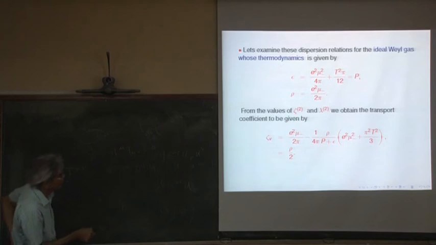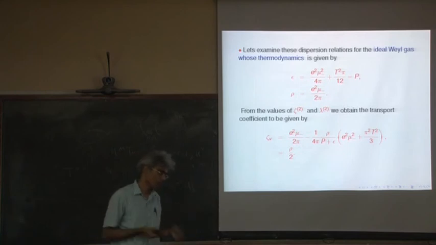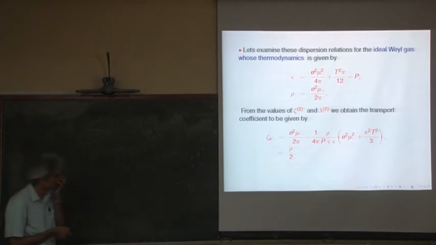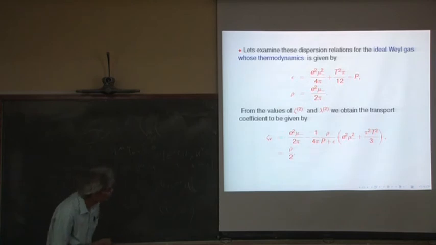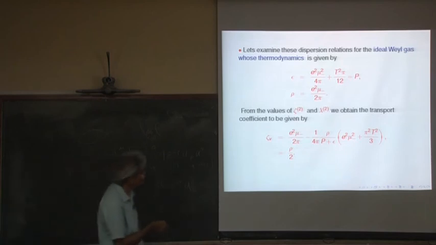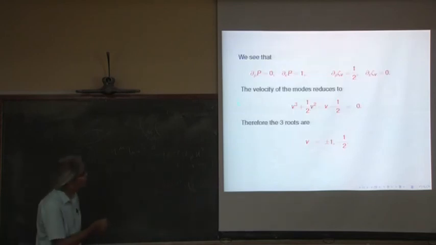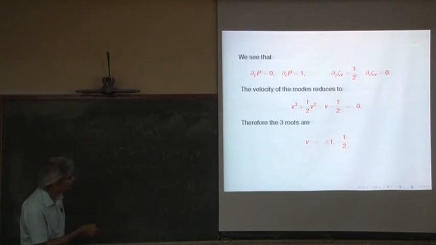For the Weyl gas thermodynamics, Weyl means just one fermion, or 3 fermions. This is the energy density, and this is the charge density. You can evaluate this, and everything organizes very nicely as rho by 2. You just have to substitute everything. B and A are the same, and things organize nicely. There is some simplification in these derivatives also.